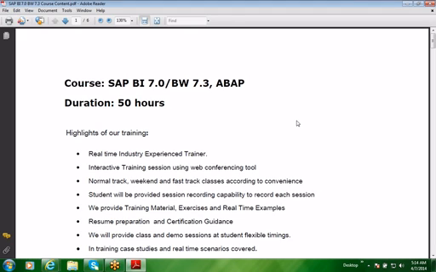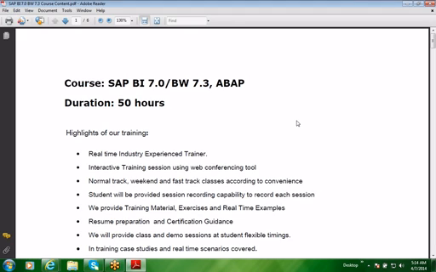The first version was released in the year 2000 and was named SAP BW 2.0. In the year 2002, they came up with SAP BW 3.5, which is the same product enhanced with new features. In the year 2006, they came with another product, SAP BI 7.0.